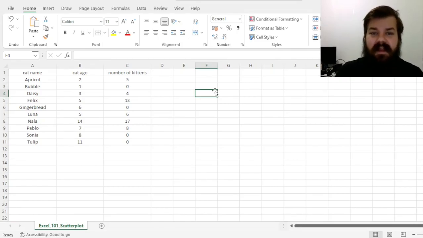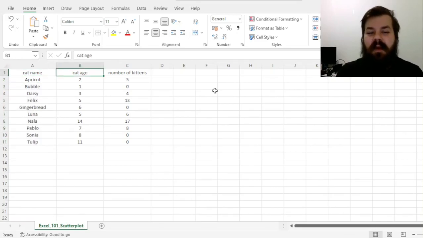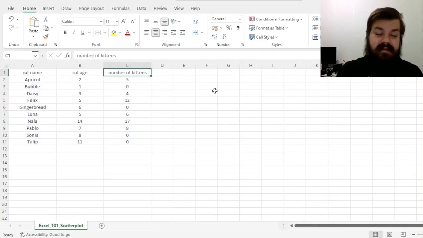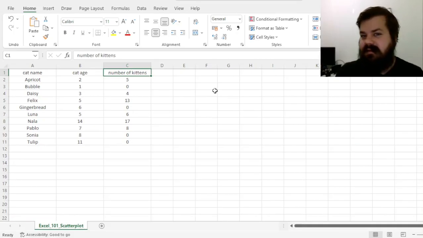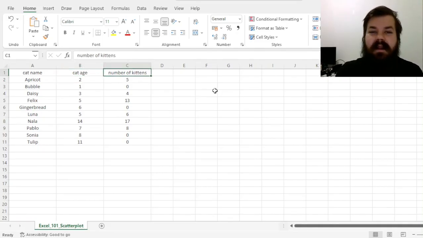And to investigate that, we've got quite a simple and relatively cute data set where we've got 10 cats, and you know those cats by names. We record their age and the number of kittens they've got. And we might want to know what a particular cat looks like if we compare it to other cats, as well as to investigate whether there is a trend, maybe a relationship between how old a cat is and how many kittens it managed to have.